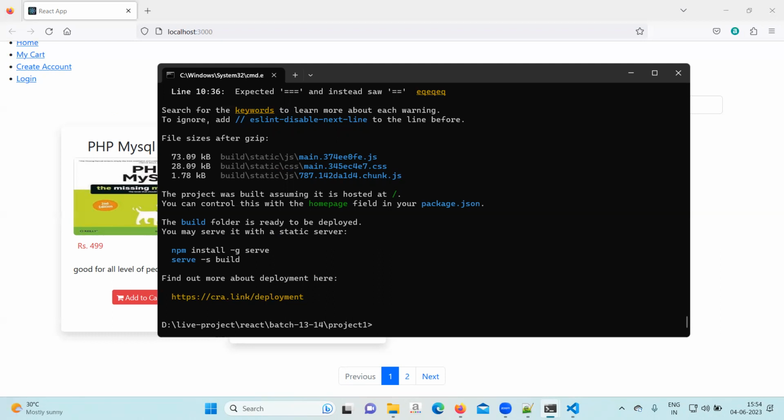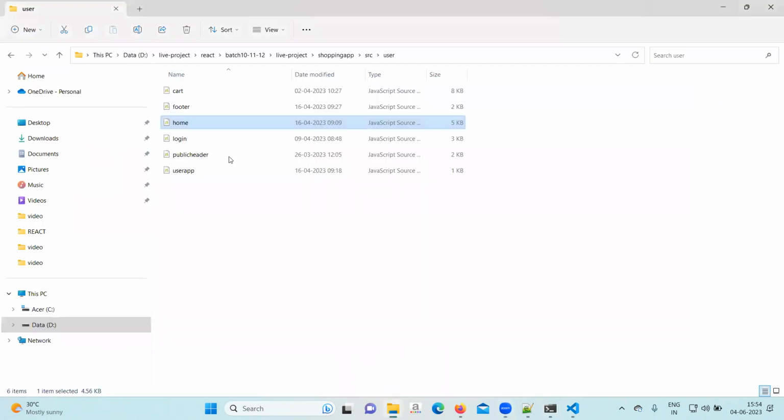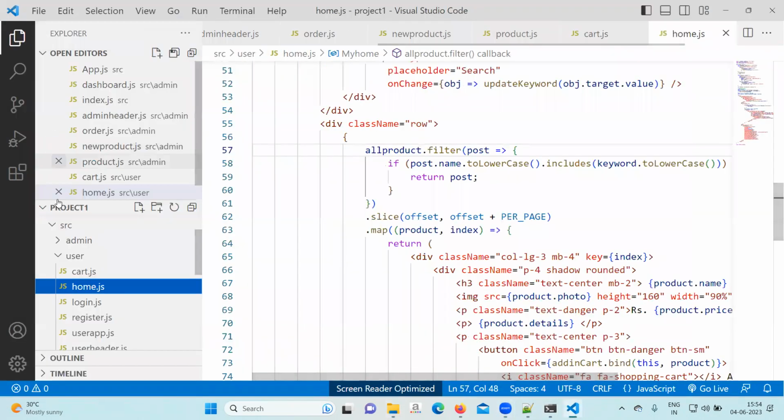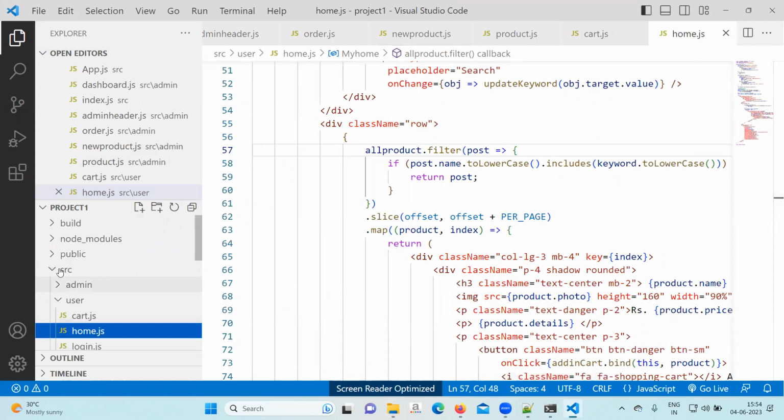We can see, if you go here in your VS Code also, on the left hand side, first you close all the files.